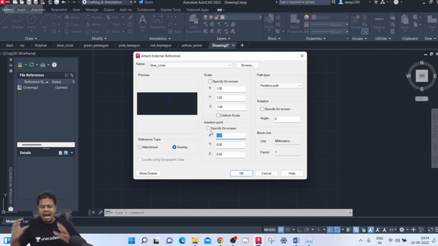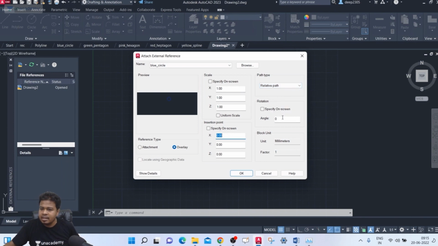I want only that position which was there in the real drawing. I want the blue circle in that position only where it was in the main drawing. Okay, so uncheck insertion point. It should be relative path only.